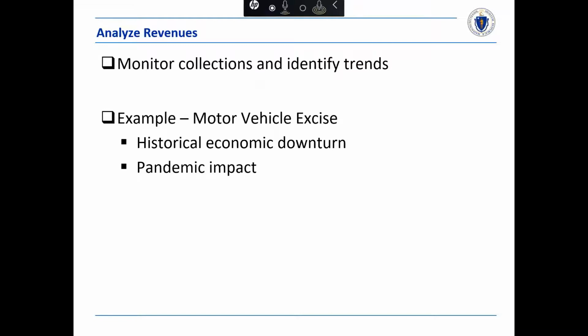The community's administration should meet with the assessors and the collectors to review the assessment data and any billing and collection impacts on the community. Just as a reminder, though, motor vehicle excise formula is based on the manufacturer's list price, not the retail price. Just because people may have been paying premium prices for new and used cars, it does not impact the motor vehicle calculation for each vehicle.